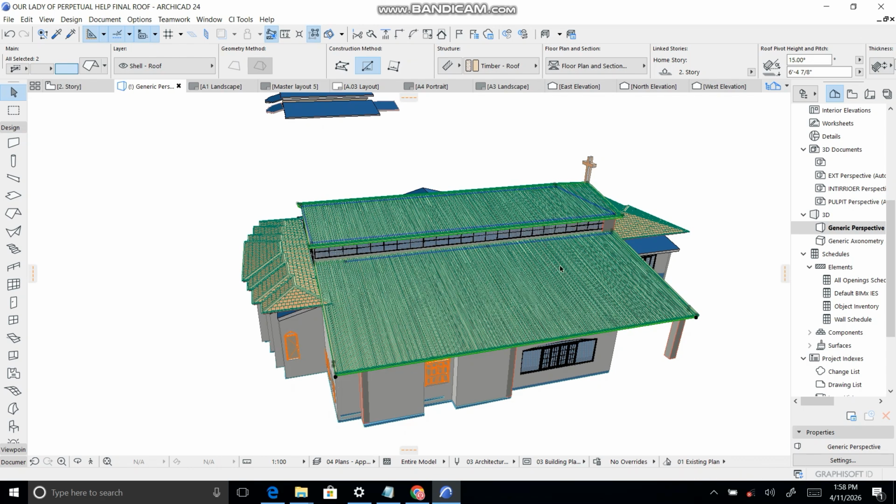Okay, now I've been able to do my roof covering.